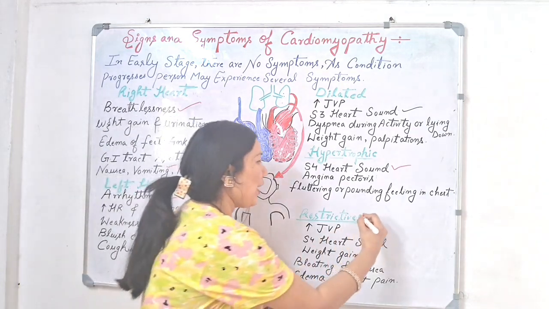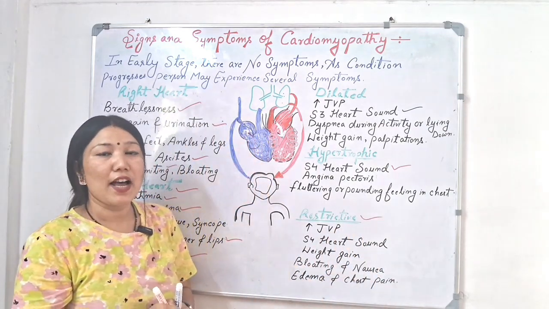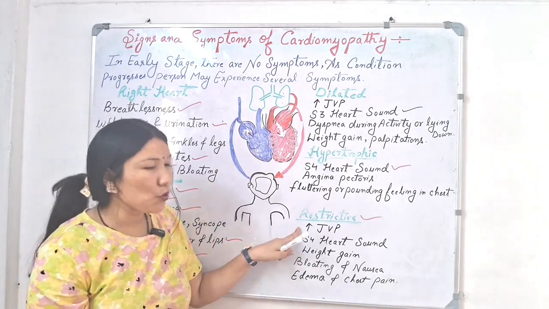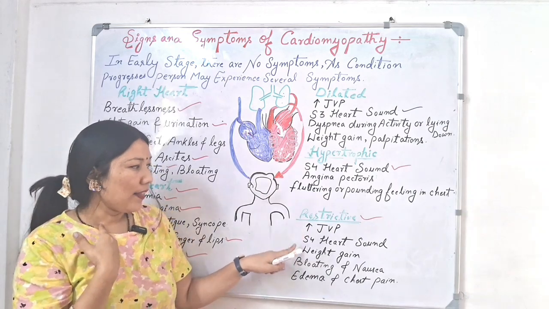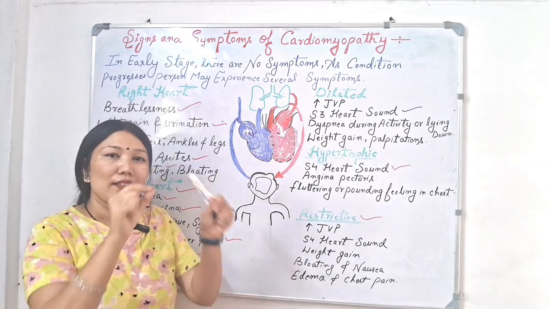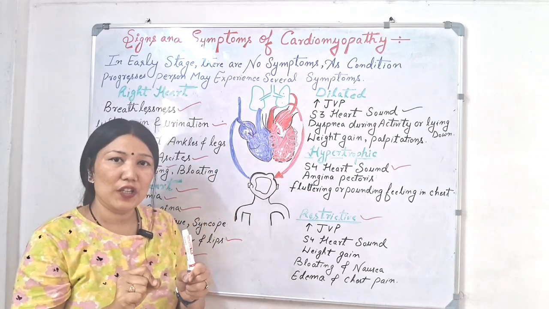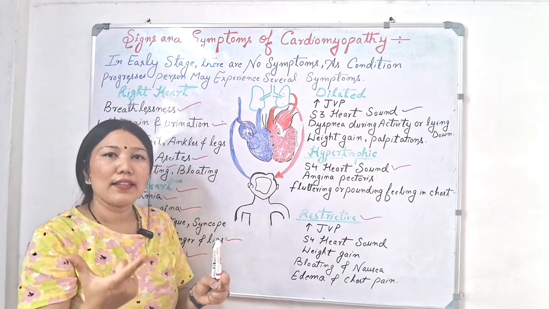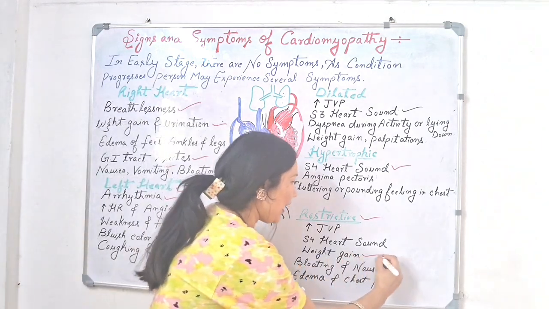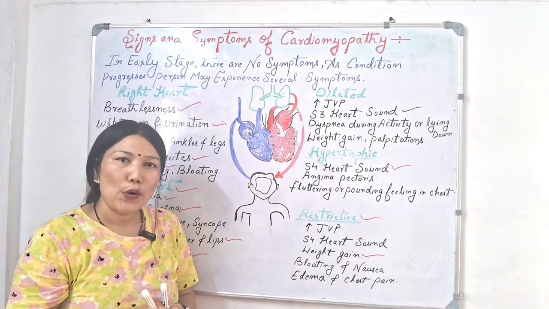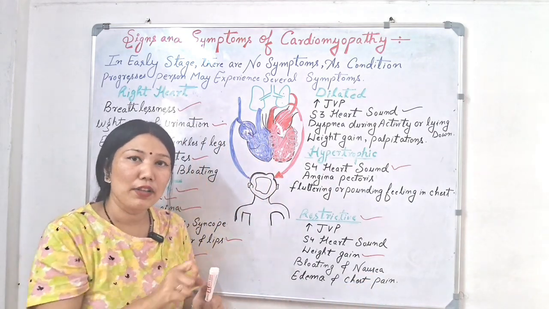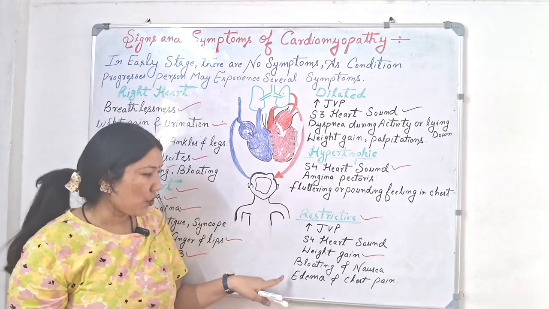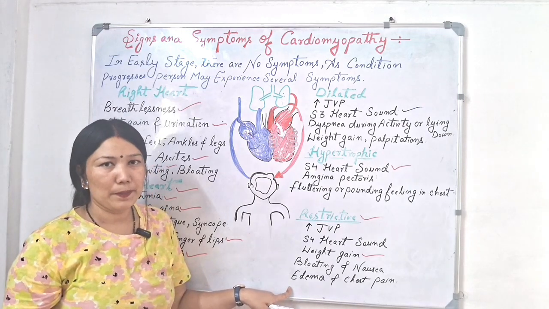Next, we have restrictive. Restrictive means the myocardium muscles become very stiff, very hard, like a rock structure. Again, there will be jugular venous distension. There will be an S4 heart sound because this hard structure will make a sound due to the filling pressure into the chamber, that is called the S4 heart sound. And we have weight gain of the patient, then bloating and nausea because the GI system has been filled with a lot of fluid and it creates pressure on our stomach. There will be bloating and nausea, then there will be edema and chest pain.